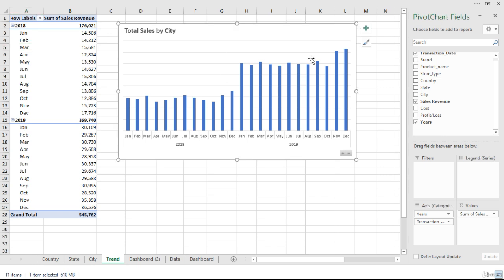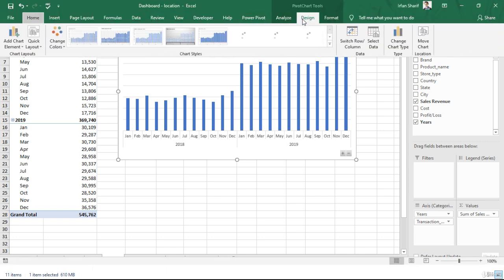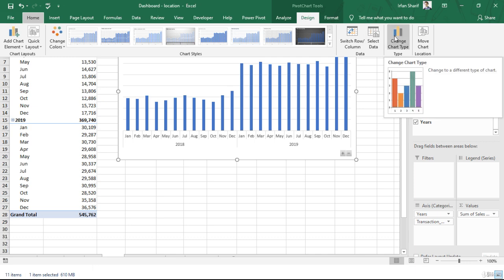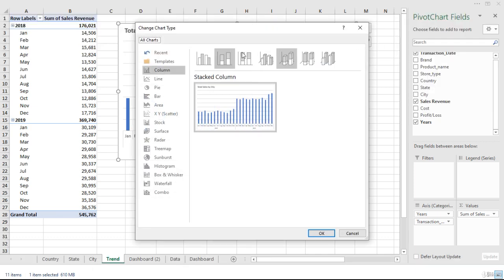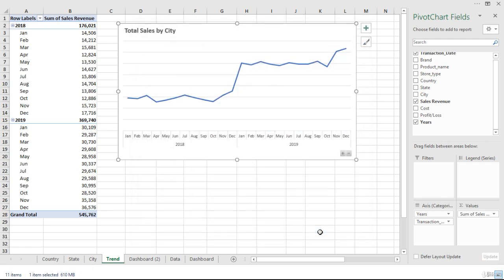The next thing, we want to change this chart to represent the trend line. So I will press the Alt key to get my panel, and on this design tab here, I will click on change chart type and I will select the trend line that I like. I think I will go with the first one. There are a few others as well and pretty much they are doing the same thing, but I think the first one is good enough for us. So I will go with that one and I will click OK.